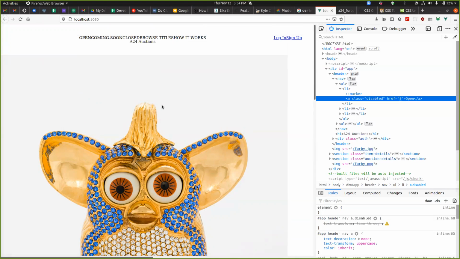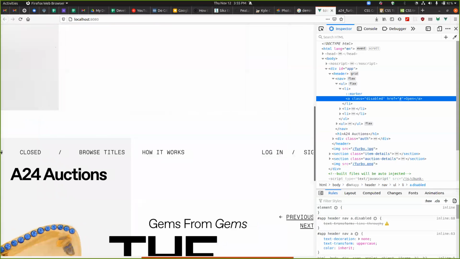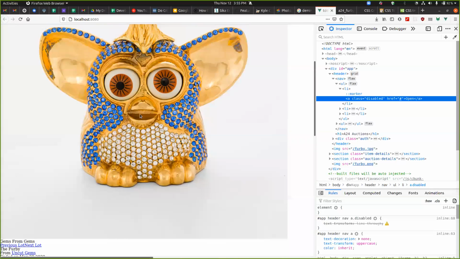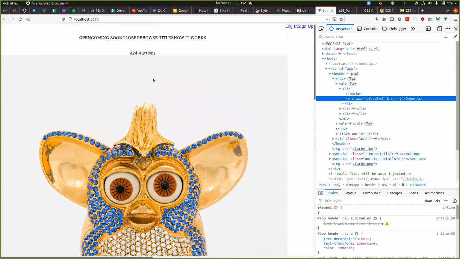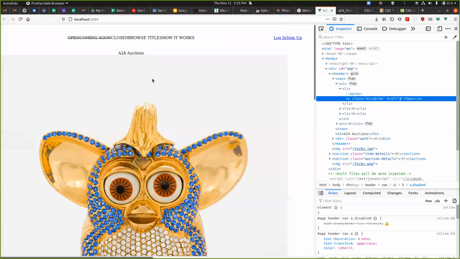And then, the fact that this nav has a pretty even amount of padding on either side makes you think that the thing I just did was wrong. I think maybe that should go in the nav instead. And then also apply it to the auth. Yeah, that feels better.